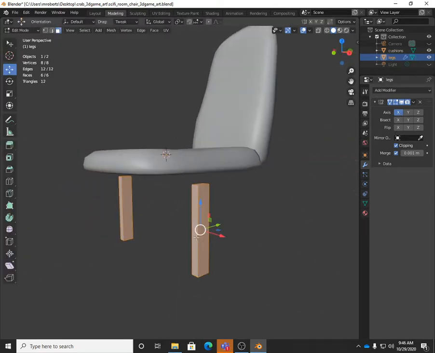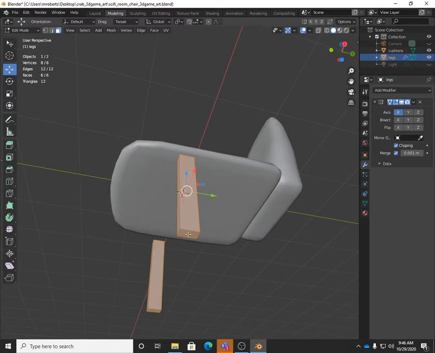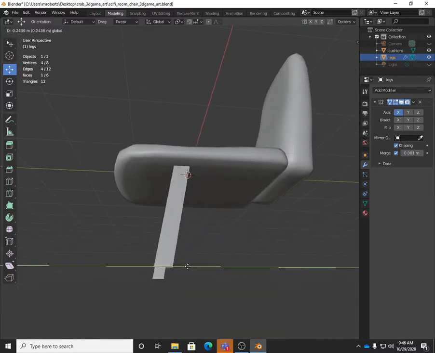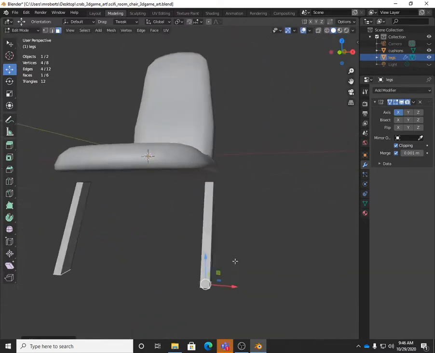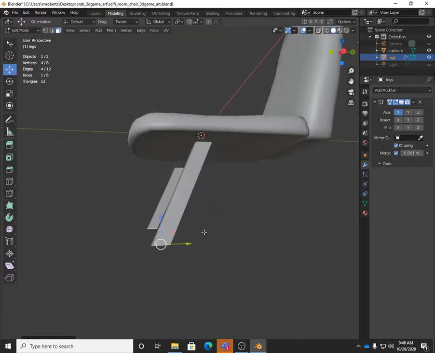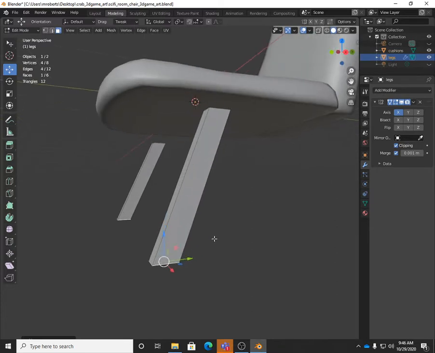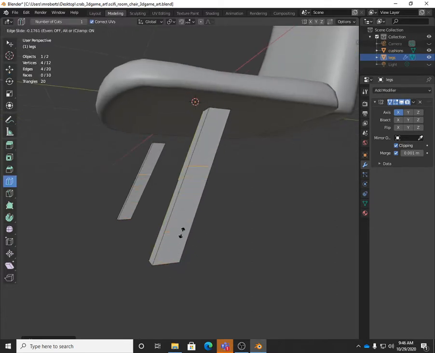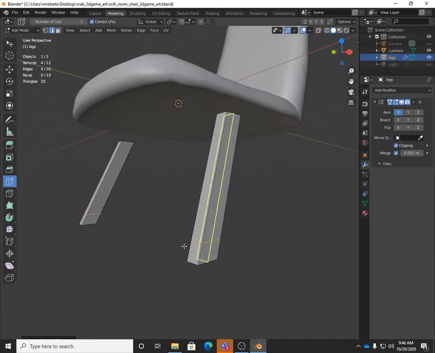So no X and Y, just X in this case. And I'll hit 3 to go to face mode. And I'm going to probably take this face and move it forward a little bit. All right. And maybe move it out a little bit as well. And I could start to do further modeling for this, right? So I could hit Alt-C for a quick loop cut. And remember, if you left-click drag, it's going to allow you to drag that edge loop wherever you want to, right? If you just left-click, it puts it right in the middle. But if you left-click drag with loop cut, Alt-C, it allows you to put the whole edge loop in.